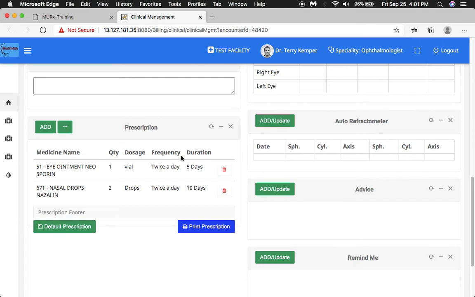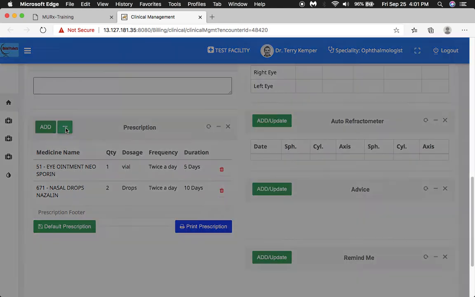Now, with the medication selected, a prescription can be generated from within the software by clicking on print prescription. For the prescription to be printed by the doctor, the format can be decided by clicking on this button.